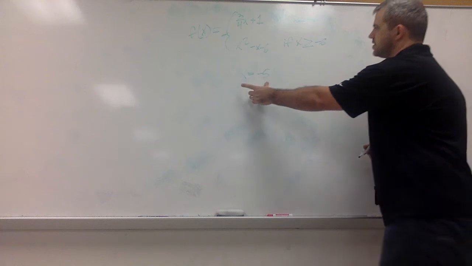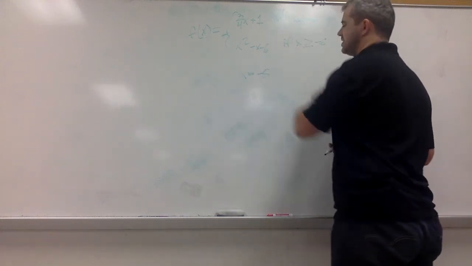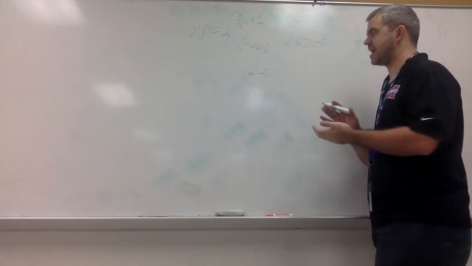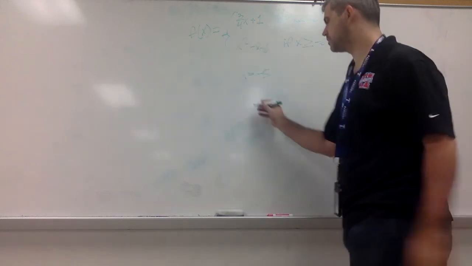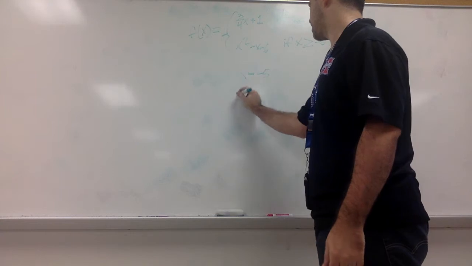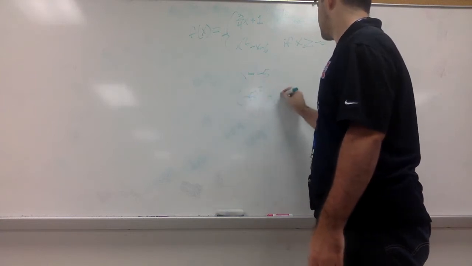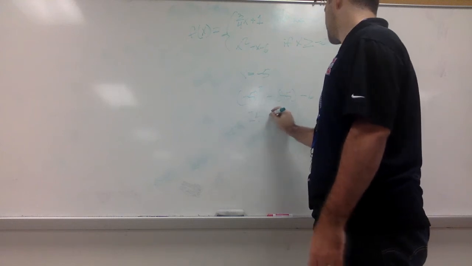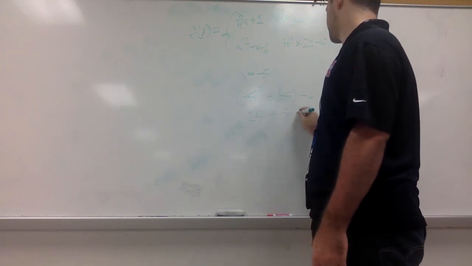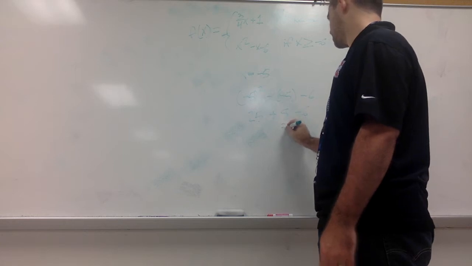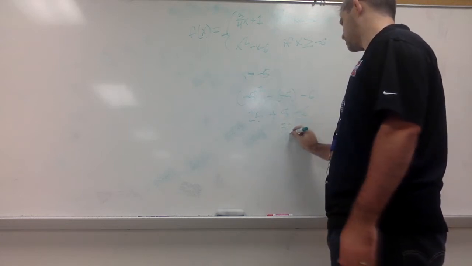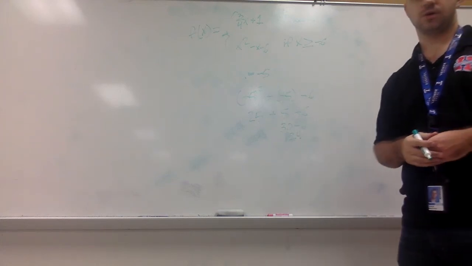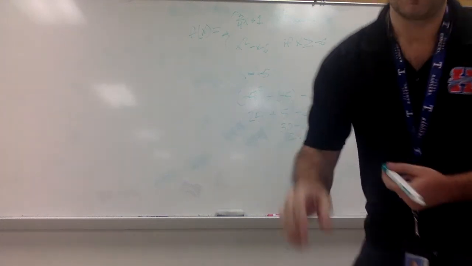Well, let's check this out. Is that less than -6? No, it's not. Is it greater than -6? Yes, it is. So I plug this in here. -5 squared minus -5 minus 6. So 25 plus 5 minus 6. So 30 minus 6 is 24. Okay, so that's our value there.